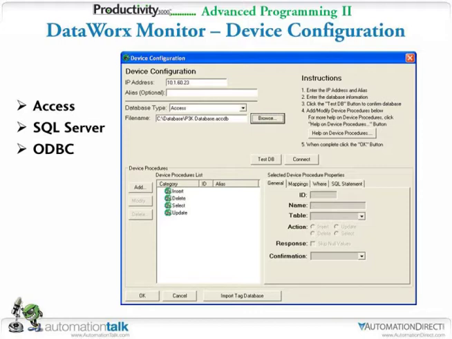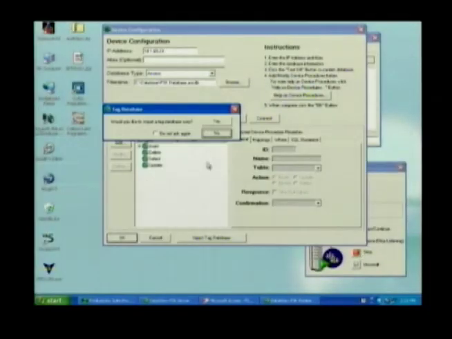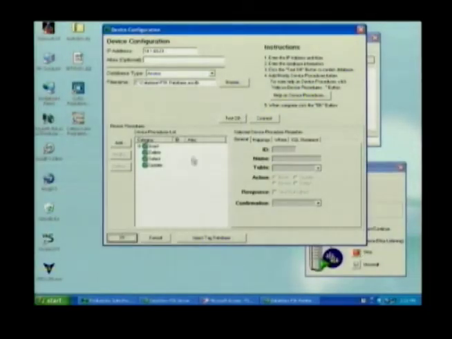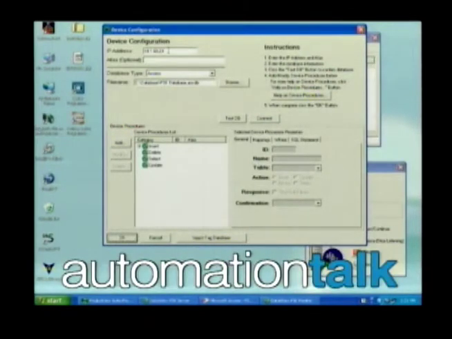The first thing, let me bring this up on the screen. I'm going to say no. But up here at the top, I'm entering the IP address of the Productivity3000 CPU, and it is 10.1.60.23. I can assign an alias. I didn't in my case.